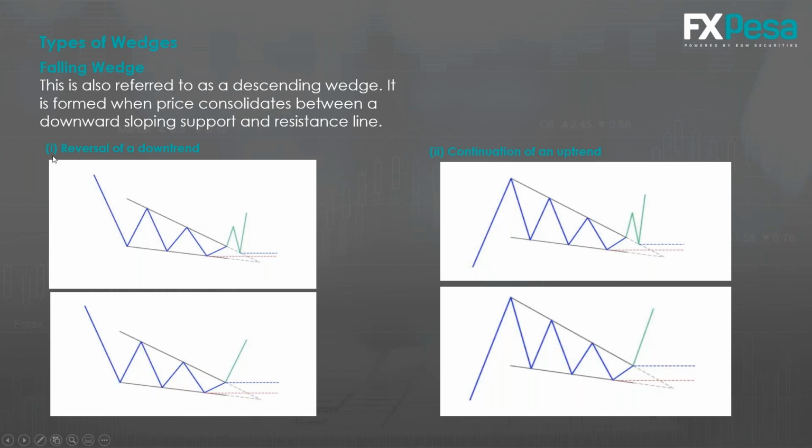Check out the reversal of our downtrend. The price is trending downwards, and the support level is sloping downwards, or descending. After some time, you realize that there is a breakout. But something very notable is that the highs being formed are lower highs, but the lower lows are not really significant enough.